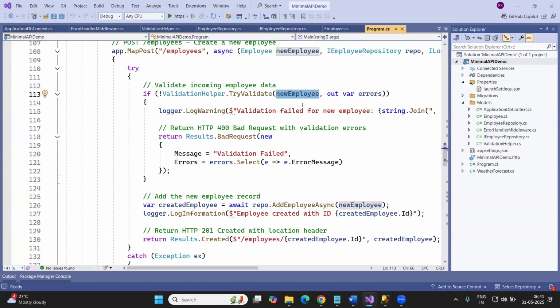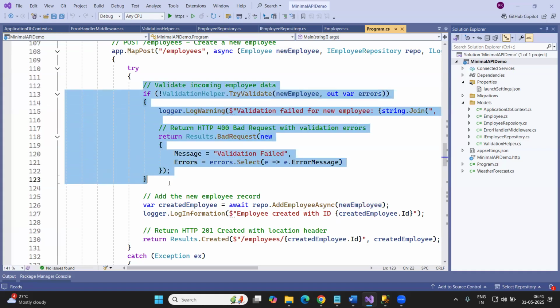If satisfied, then that's fine. If not satisfied, then the endpoint filter itself is going to return a 400 bad request error to the client. This logic, whatever we have written here, we should not write here. Rather, this logic needs to be shifted to the corresponding endpoint filter.